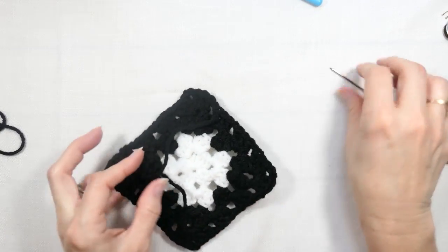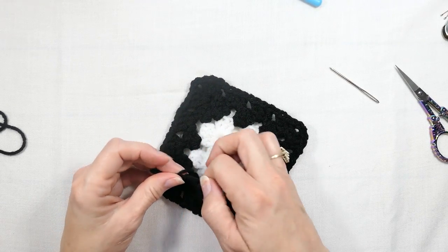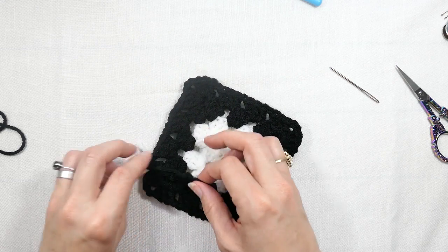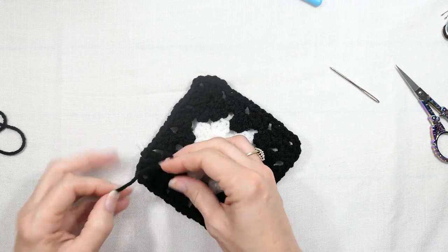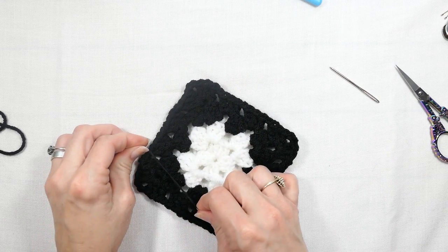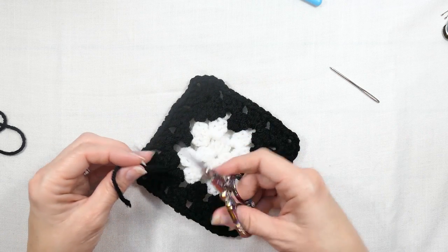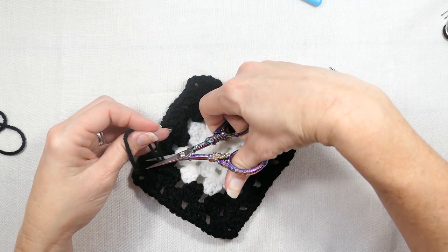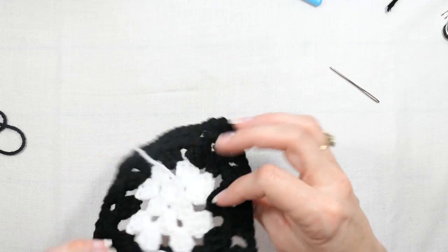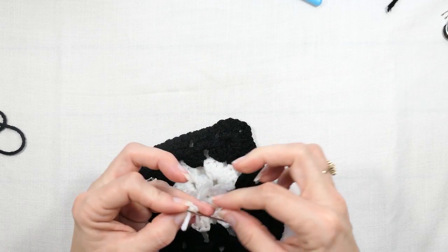But what I'm gonna do too is, I always like tying it off because to me, I'm like, oh, what if it comes undone? So I'm gonna go ahead and tie it off also really well. And sometimes if I'm really afraid it's gonna come undone, I'll even put just a little bit of fabric glue on it, right on the knot, so that I'm really sure that it won't come undone. Fabric glue is a little bit softer than regular glue. That's why it's good to use fabric glue if you're gonna do it like that.